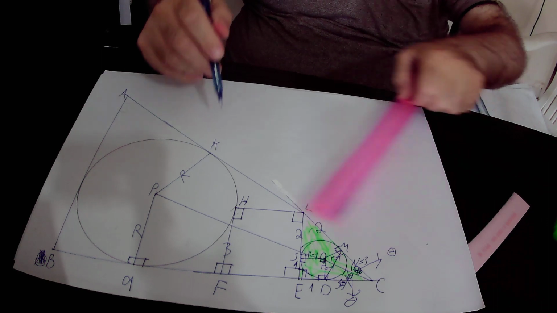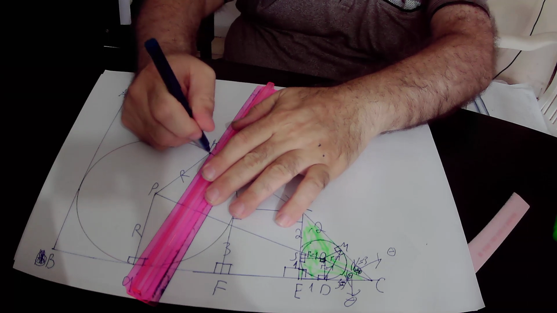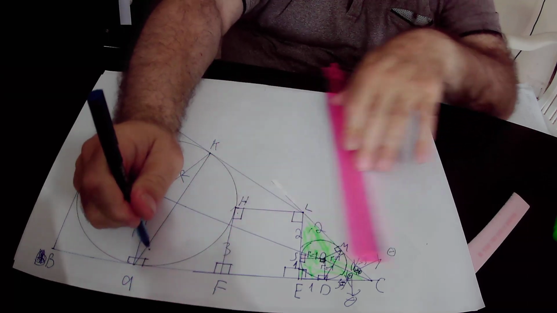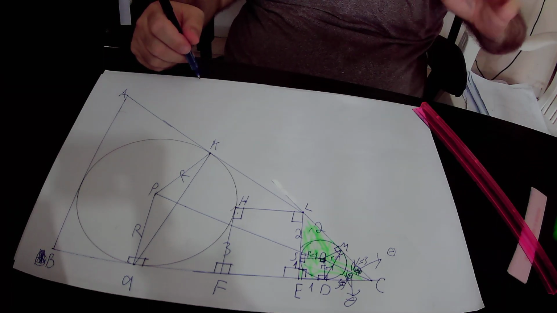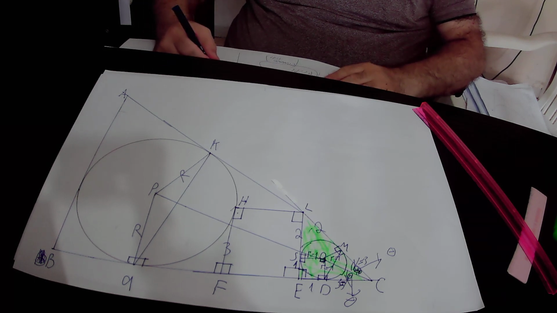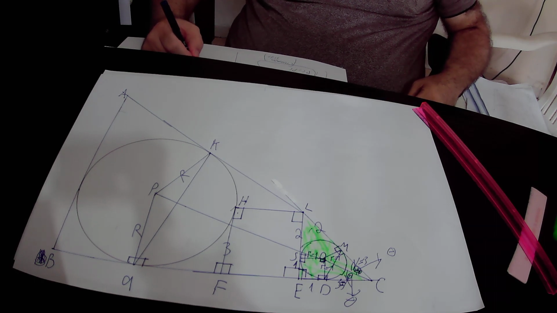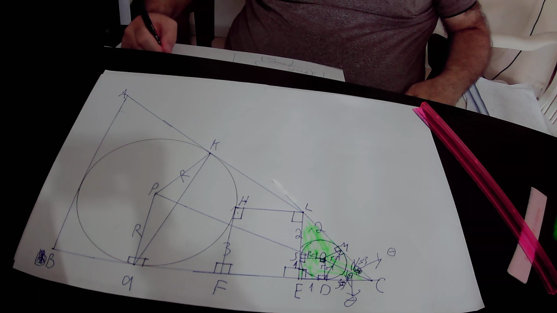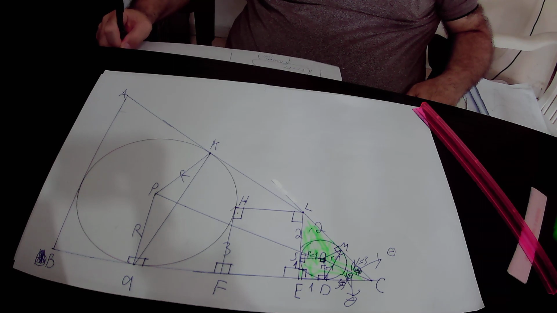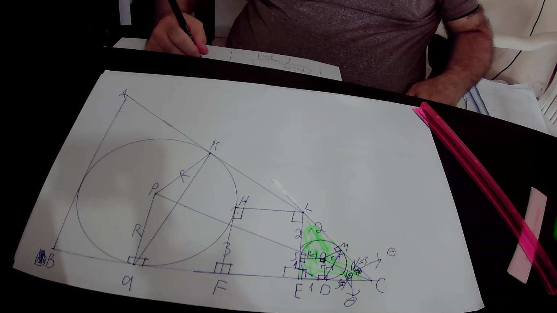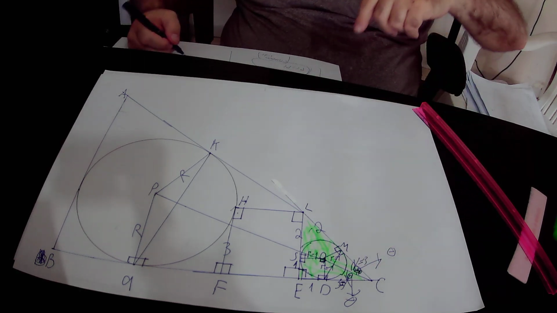Okay, so here we'll join points K and Q together by a straight line. According to what we did until now, we can conclude that PC is the angle bisector of angle C. So I write it down: PC is the angle bisector of angle C. Why? Because it bisects angle C into two halves, each half equals theta.